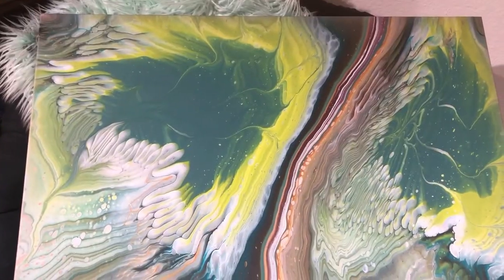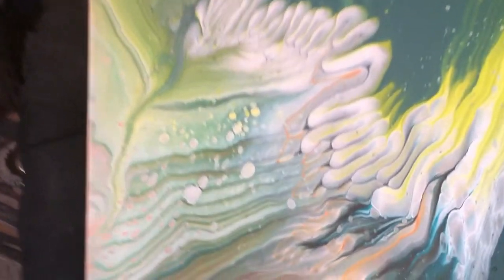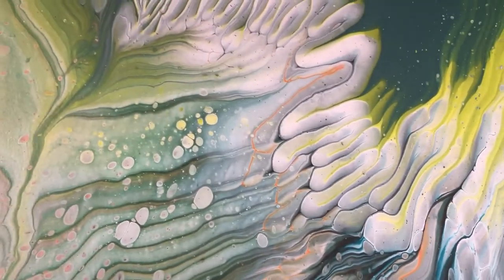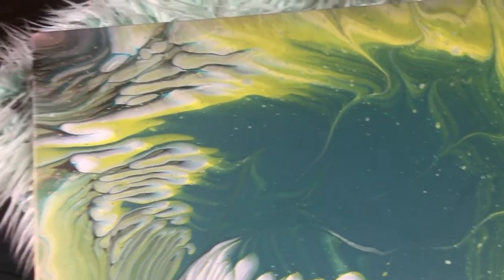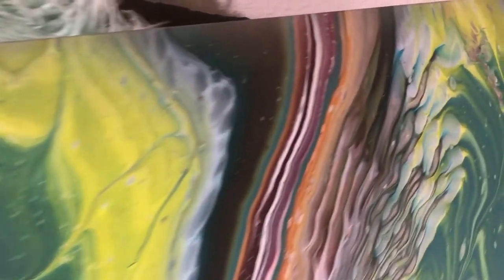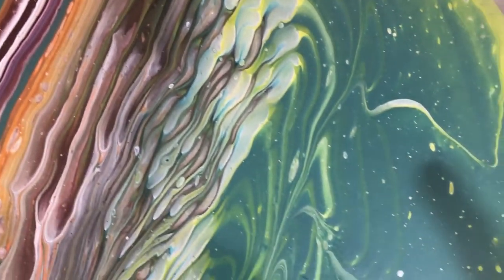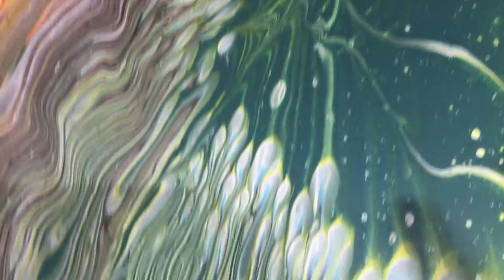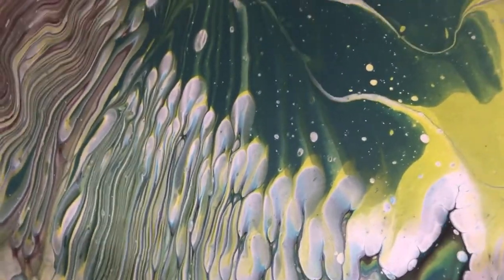I had to show you Gemini Love as it has dried here. Sorry, little shadow there. It's got some really lovely soft greens and the yellow greens and the blues. And then this really, oh, hold on. Look at those fun fingerlings again. Hi, sorry, my shadow.